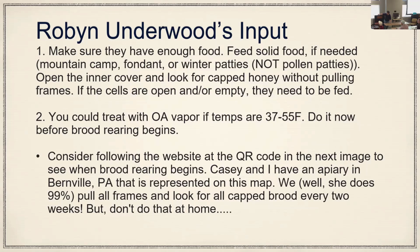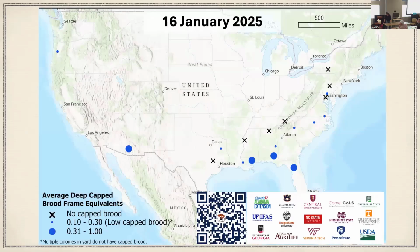Yeah, so they have an apiary up at Burnville that they check. They pull, looking for taproot every 2 weeks. But I think they're doing it in an environment, like in a greenhouse. They close up for the inspection and they open it back up. Something like that. And then here's what she's talking about. That was from the 16th of January. You can see the X's, no brood. So I'm assuming that only that one's hers. I don't know who the others belong to, but she's gonna be the one in Pennsylvania. It goes to Auburn University.